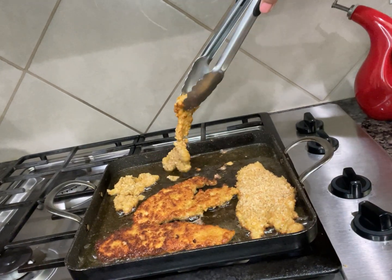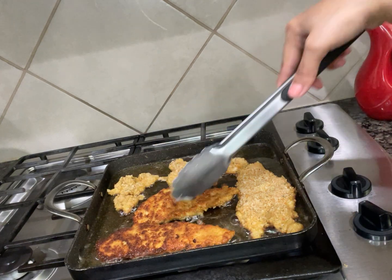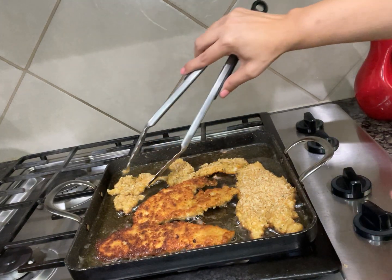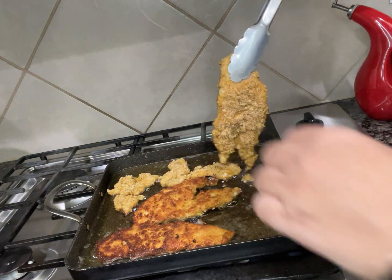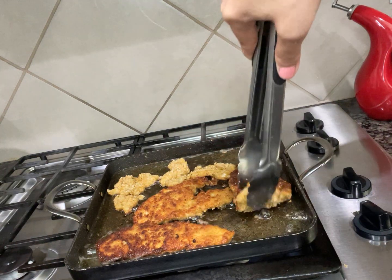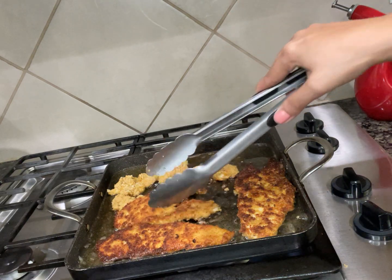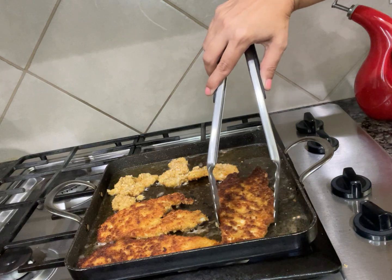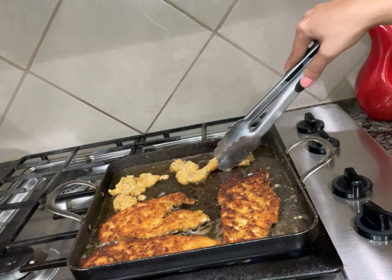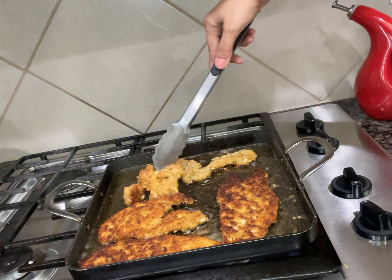How about these ones? This one's the first one that I put in, and it's not colored, only because this part is in the middle. That's why it's getting that beautiful color so fast. I'm gonna turn this one here. Yep, that's perfect. Don't be intimidated because the color is a little bit darker. Don't worry. It's gonna taste good. Trust me, it will.